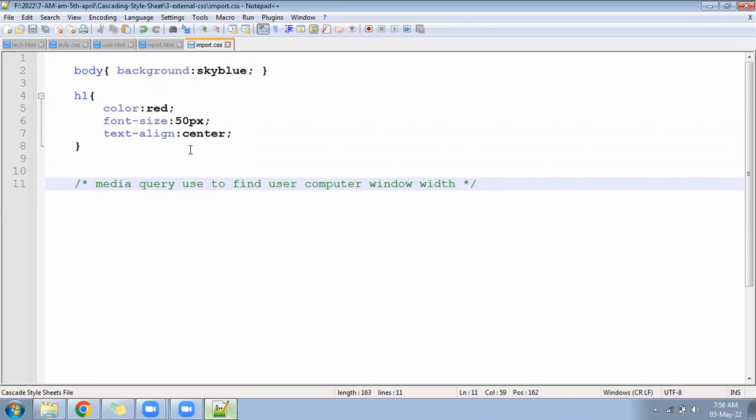Suppose a person has opened your website, CSS will come to know the width of the screen, the window width. Now, if you are able to find the window width, according to that we can manipulate and modify the CSS.